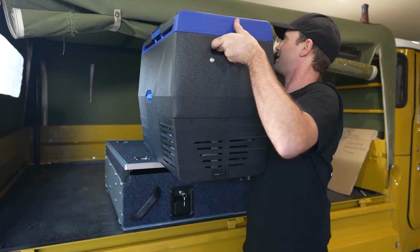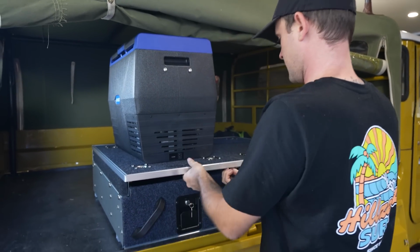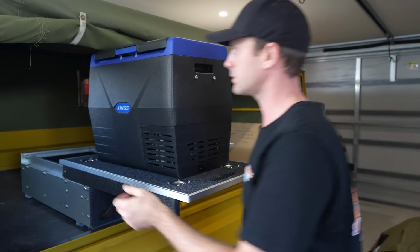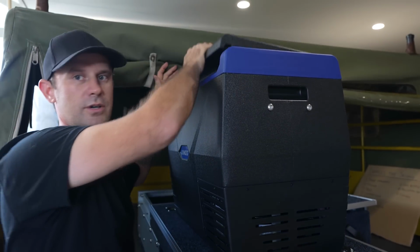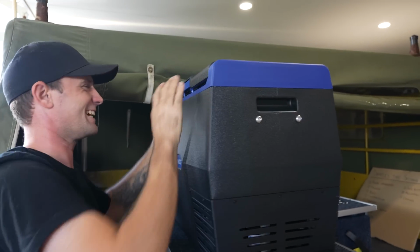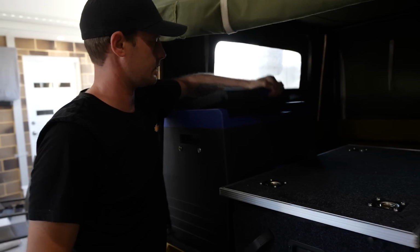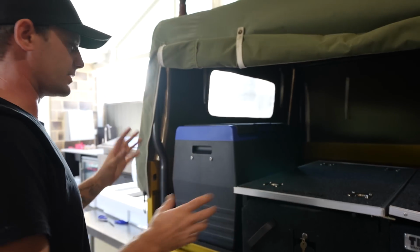Alright, let's see how... Yeah, that's way too high. Yeah, definitely. So we have that there, and then we go to open it. Like that. So we'd have to have it something like that. No, that's way too high. Not even if we get a step? No. That's not happening. That's silly. So we'll chuck that back in. See, it's just going to have to go here, Megan. That's better. Much better.